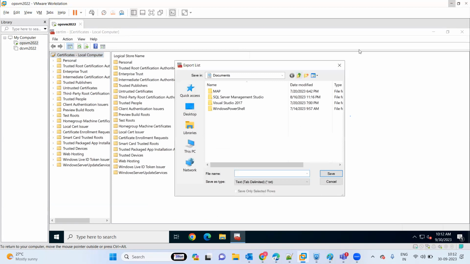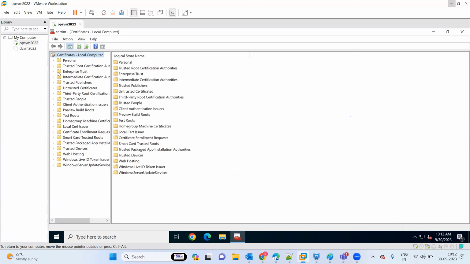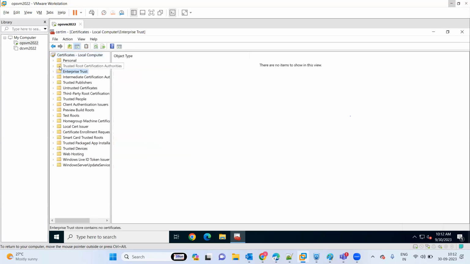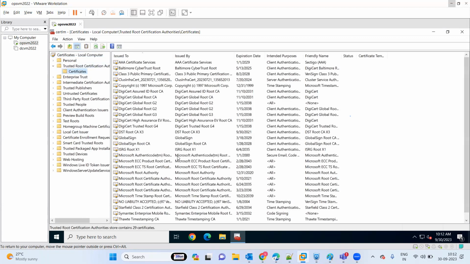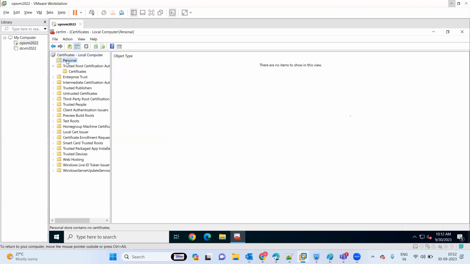The trusted root certifications are also there, but we are not going to focus on that. These are pre-built server certificates, but we'll go for this option to ensure the certificate is available here.